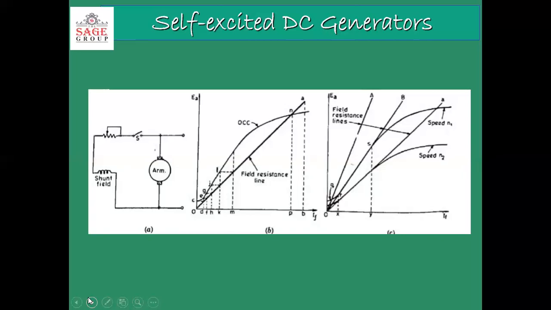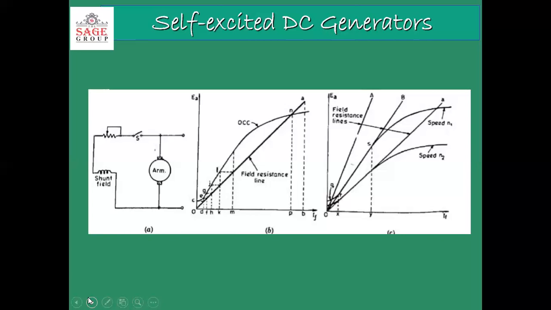In case the field resistance is more than the critical field resistance, voltage will not build up. The voltmeter connected across the armature terminal will indicate only a low voltage, 2 to 6 volt, and this trouble is caused by an open circuit in the field or armature connection, dirty commutator or large external resistance in the field circuit. This drawback can be overcome by checking whether the field or armature circuit is open, cleaning the commutator surface and ensuring good contact between the brushes and the commutator surface, and by adjusting the external field rheostat to 0 ohm setting.